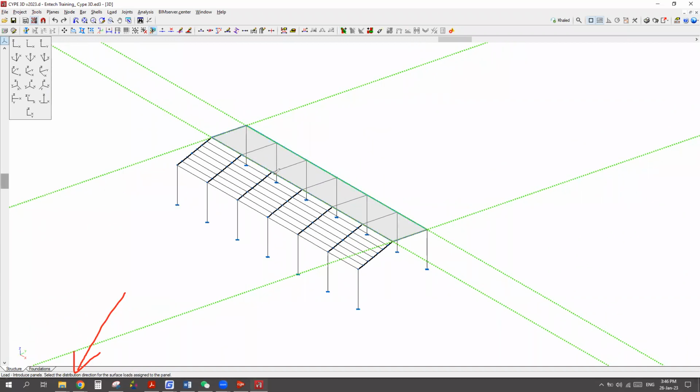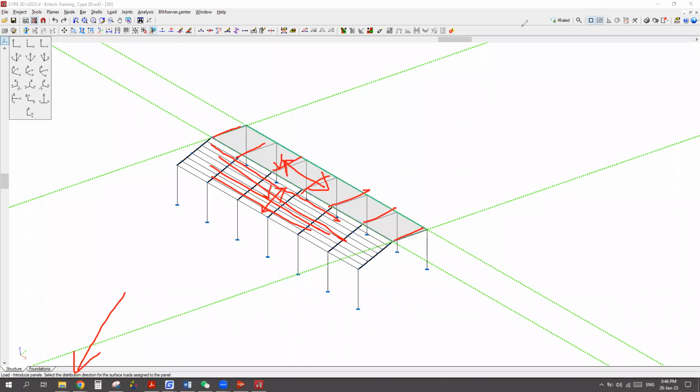You see here, in this part of the portal frame, purposely I didn't model the purlins because I wanted to show you the distributed load is in this direction to load the rafters. So we can load the rafters. But in this part, you have the purlins, and then you can load the purlins by selecting the direction of the load in this manner, and then all the purlins will be loaded in a set of rafters.